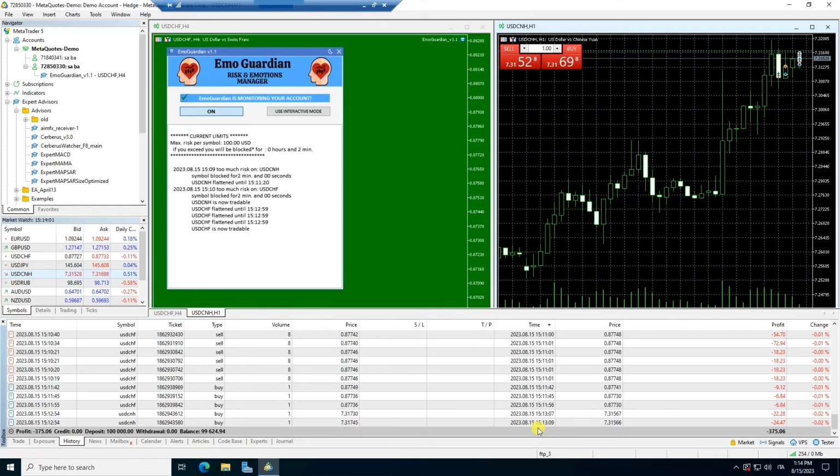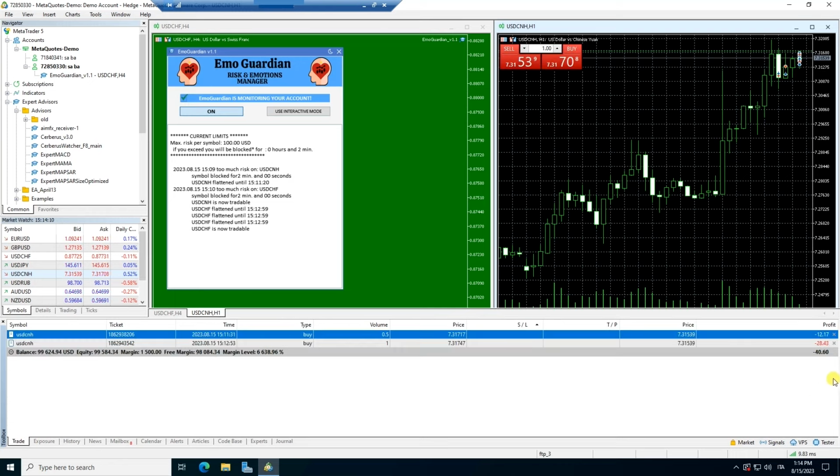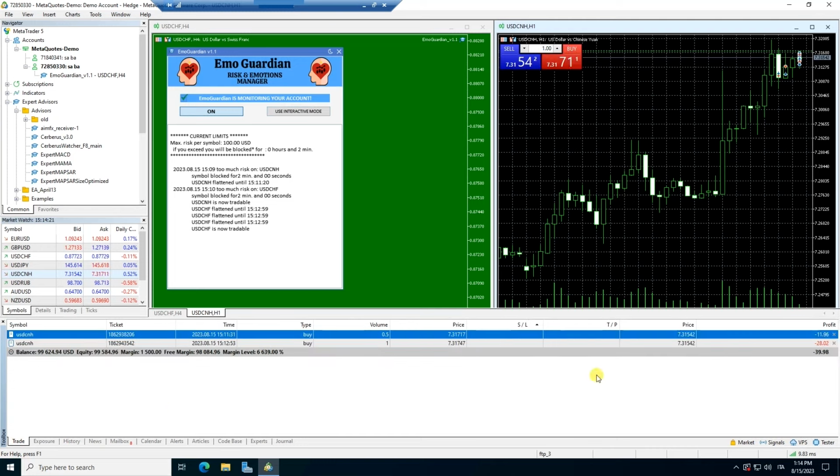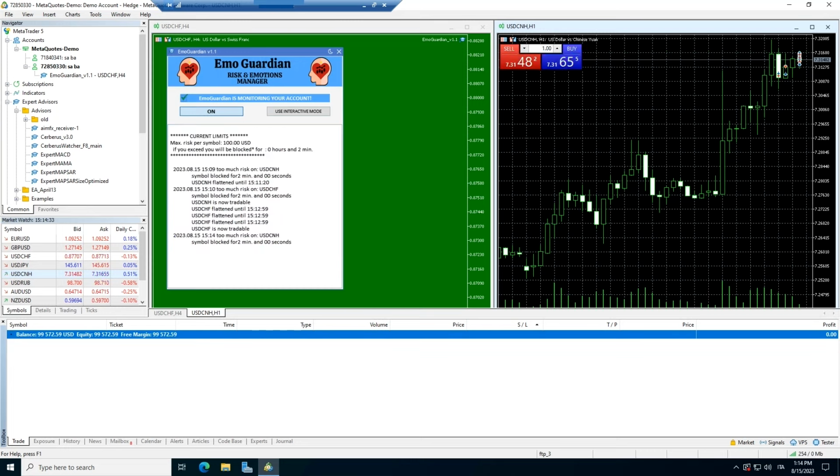So in this previous trade, you have already taken a loss of $46. And the EmoGuardian will consider this loss as part of the same trade. So it doesn't matter if you close part of the trade. This total risk is computed flat to flat.